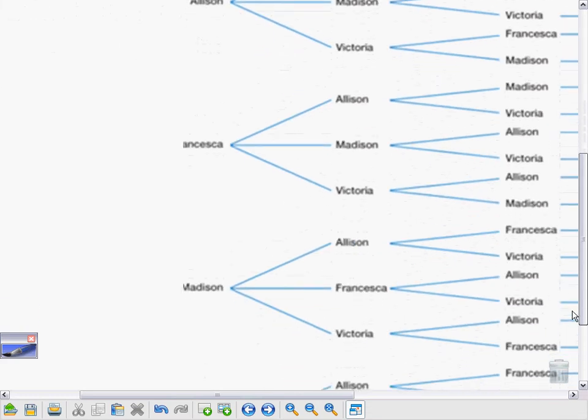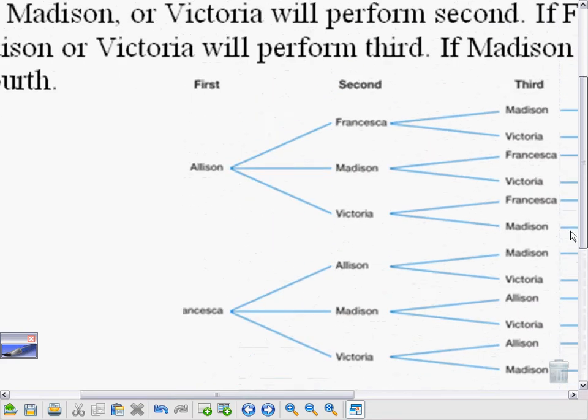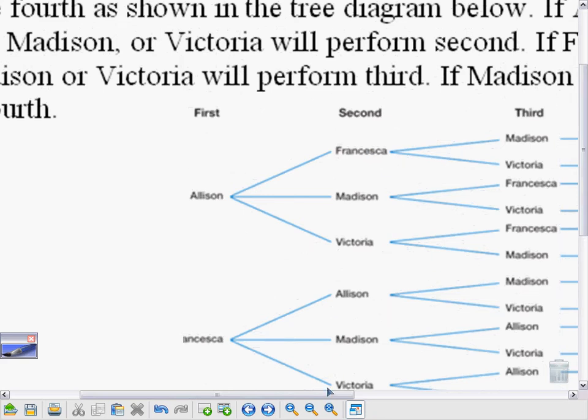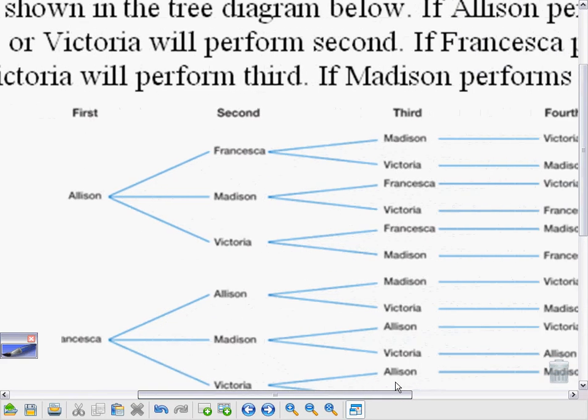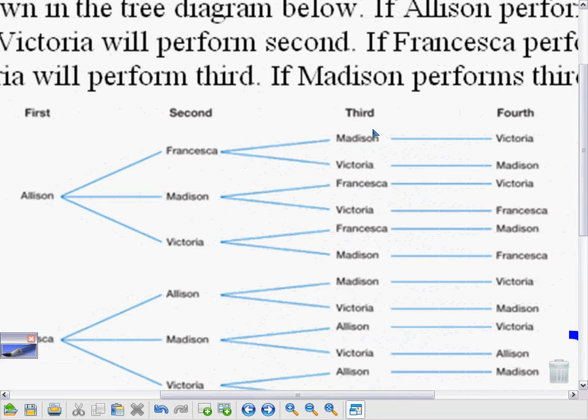I continue on listing for Madison going first or Victoria going first, what would be the outcomes for the second person going. And then I continue that pattern for the third person. So if Allison went first and Francesca went second, that leaves a choice of Madison or Victoria to go third. Likewise, if Allison went first, Madison went second, then Francesca or Victoria would go third.